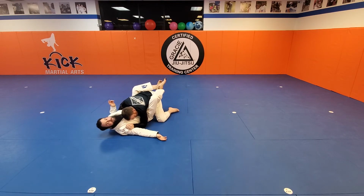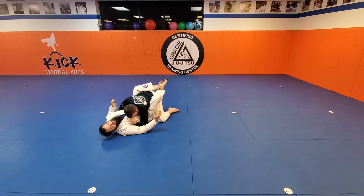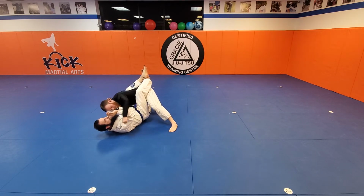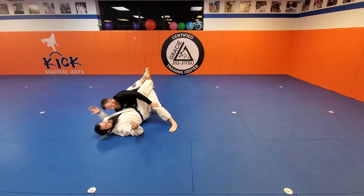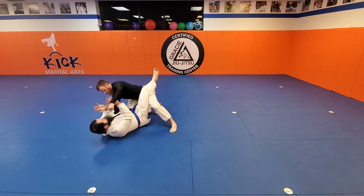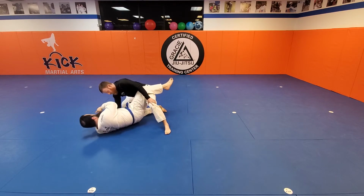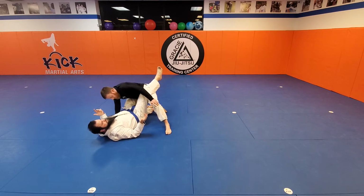And we could end up here in this position where we've got our legs around our bad guy. Often they will post a leg, really driving into us. If we don't know what to do, this could be a big problem for us. They've got big strikes that can come in. If we don't know what we're doing, we might just eat them. We might punch back, inviting more strikes, which could be bad for us. We might try wiggling away, but they can just follow us. We could try rolling over, which is going to give up our back, making our position worse.